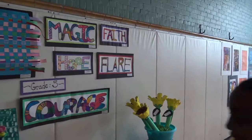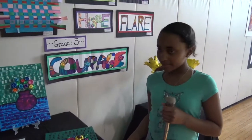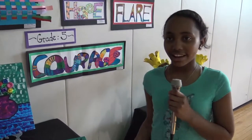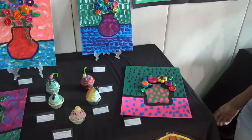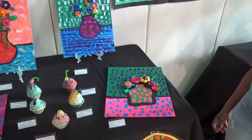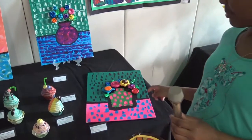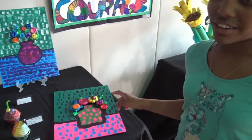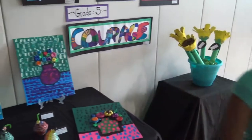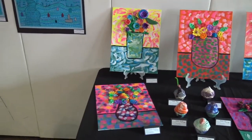Do you want to tell us about that? Tell me your name and then what it is, okay? My name is Anaya Perry, and this is a floral still life. Well, thank you, Anaya. That's very nice. How did you make it? We painted it and then used clay to shape the flowers, and then when they were dried, we painted the clay. Okay. Thank you. Very nice, Anaya. Thank you. Yes, you did very well.